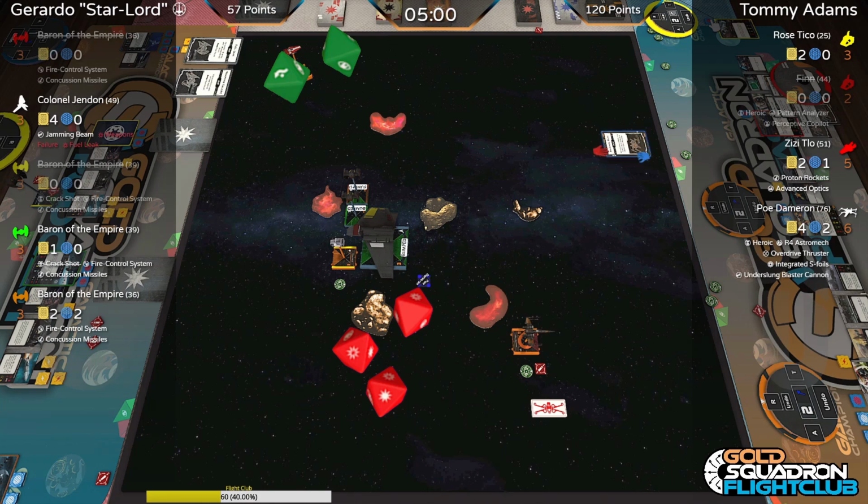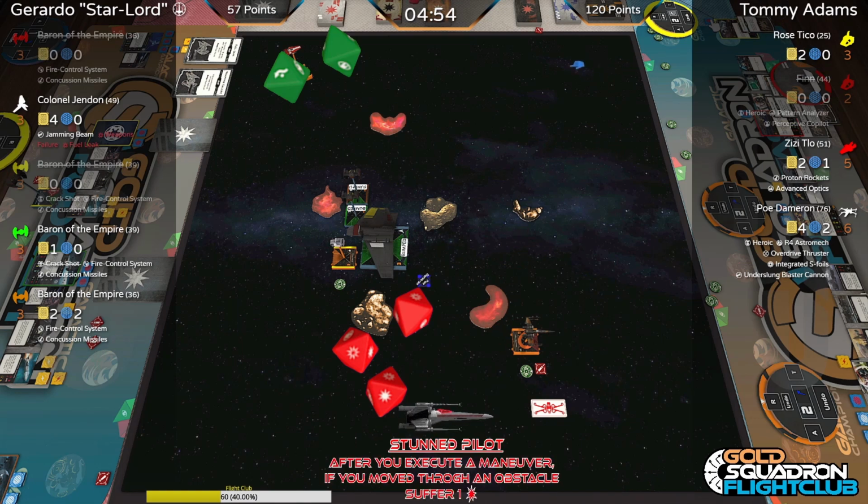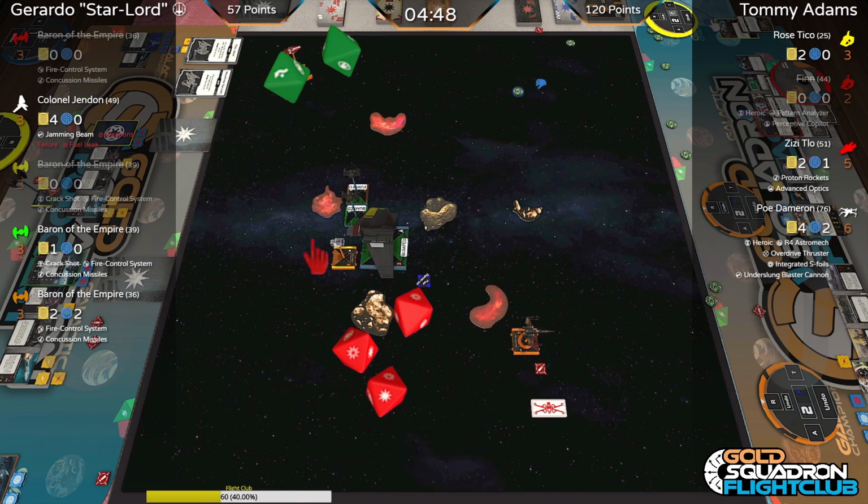It is a stunned pilot. Stunned pilot, for those of you who need that reminder: after you execute a maneuver, if you move through an obstacle, suffer a damage. She's not anywhere near obstacles, so should be fine. I have seen that crit matter all of one time.